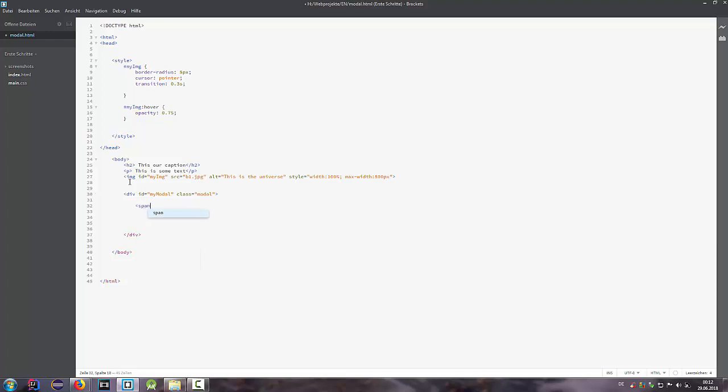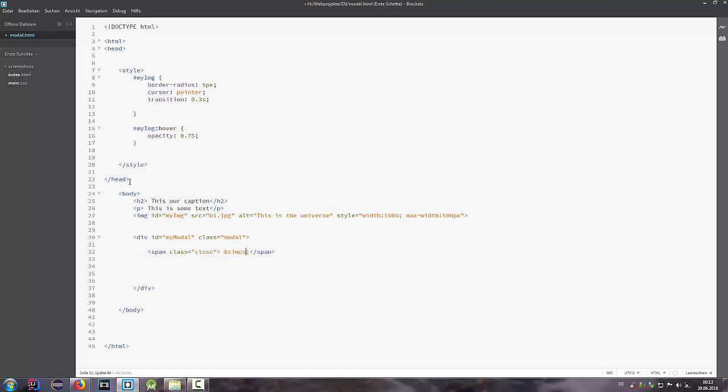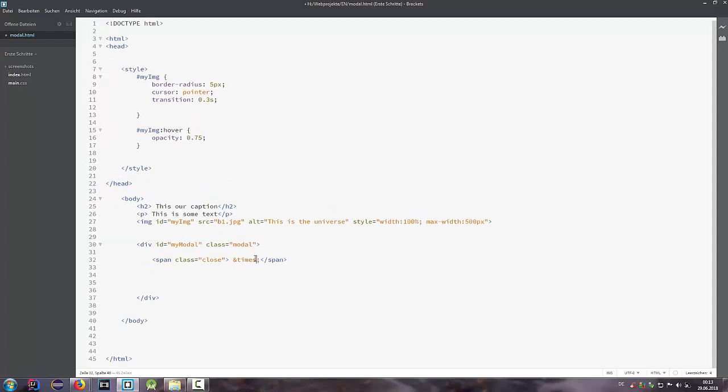So we need a close button, and I use a span tag for the close button and give the span the class close. And there is a code for an X, and it is &times; and this is going to be our close button.